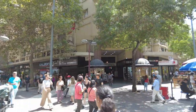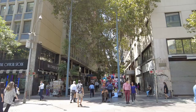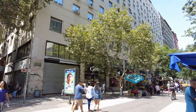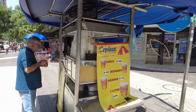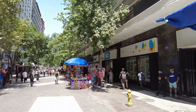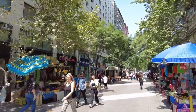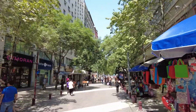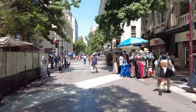Anyway, let's head back towards the square, see what we can see on some of these other shopping streets. The whole area around here, lots of little shops, street vendors. This is just a few blocks away from the plaza. There's always people selling this stuff. Not sure exactly what this stuff is, but we'll have to try it one of these days. People selling fruit over here, different kinds of street food, lots of good stuff. Of course, the whole area is very busy with foot traffic during the day. I mean, this is on a weekday. There's a lot of people walking around here, even on a weekday.